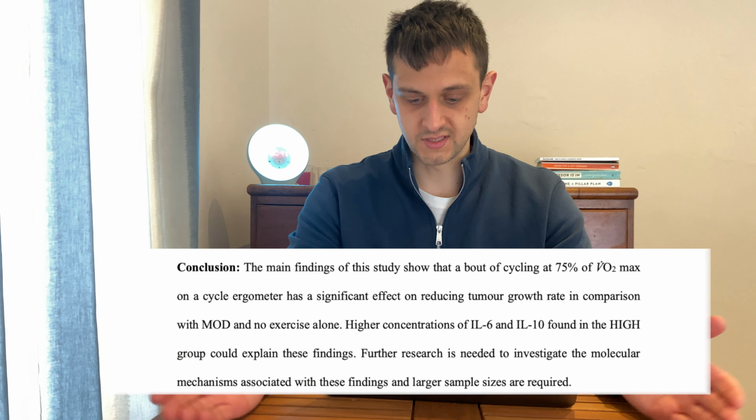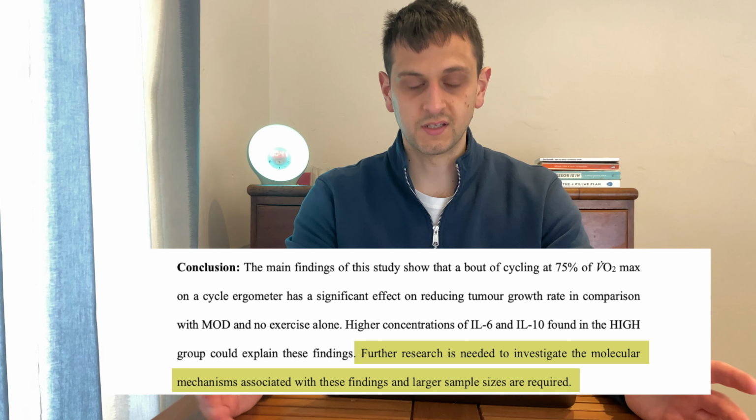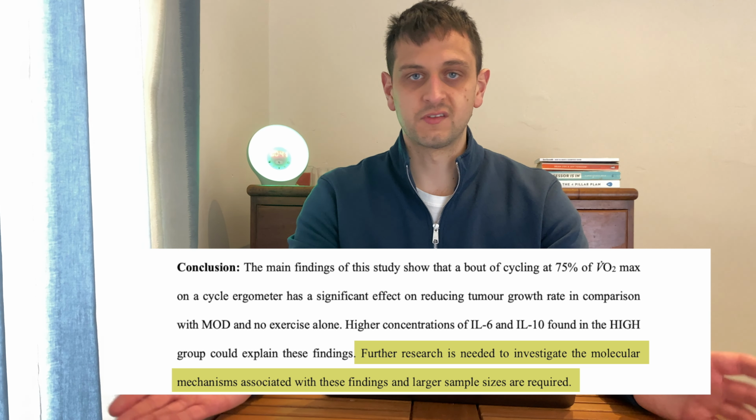So when you are writing the conclusion and the take-home message, I think it's always important to write what future research could be done to further add on to this. And this is where partnerships or different researchers get talking to each other to strengthen the studies. So for example, in mine, I've put further researchers need to investigate the molecular mechanisms, so we need a bit more stuff related to the cytokines, and we could also do with a larger sample size.